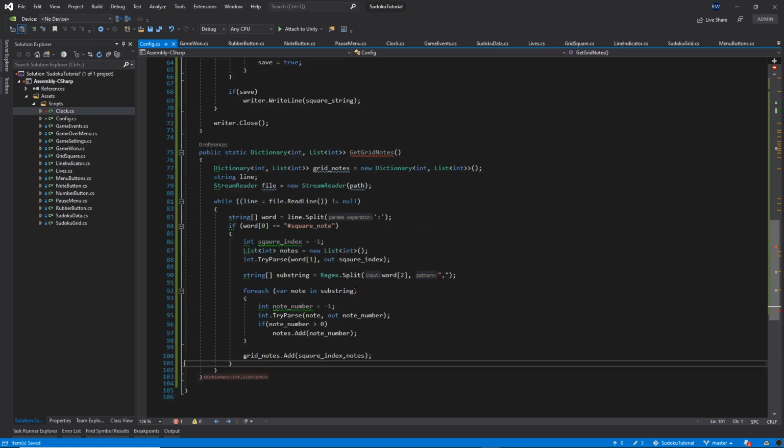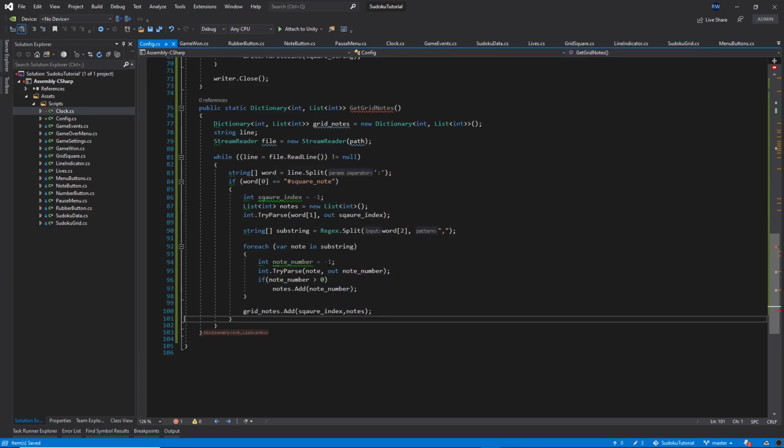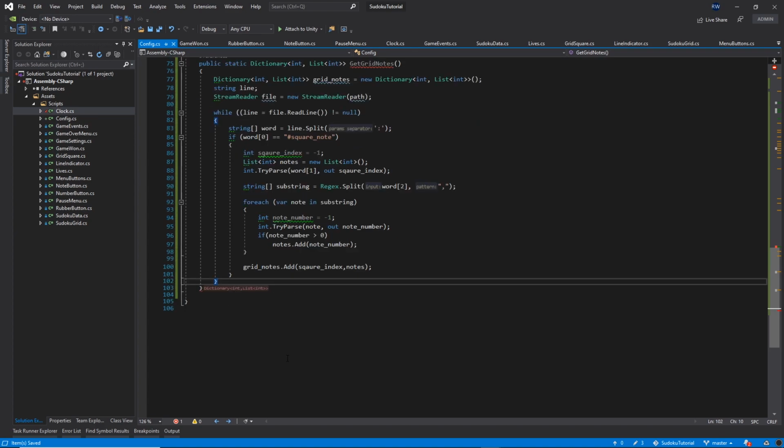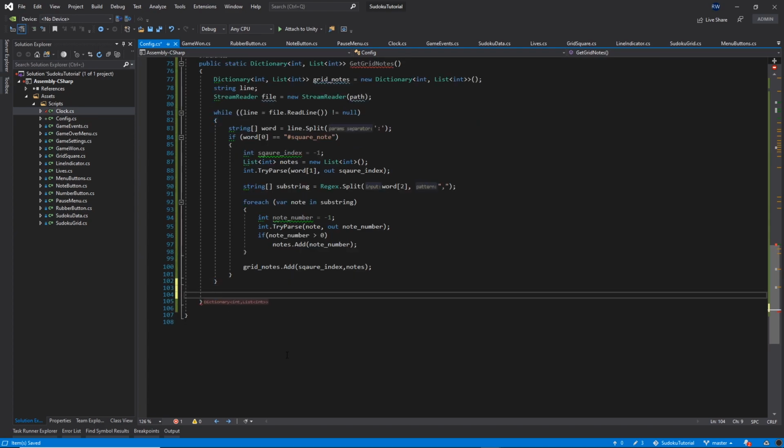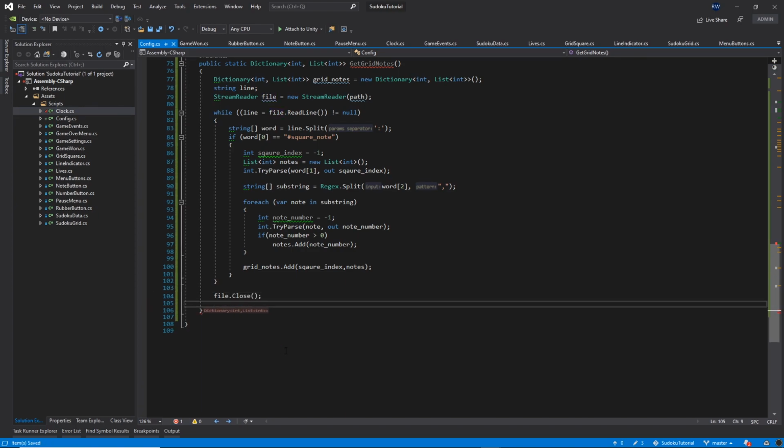So we want to loop through all of the grids, and then pass the nodes for every single one. Right outside this while loop we want to call file.Close. Make sure you do that, and then we want to return our gridNodes.